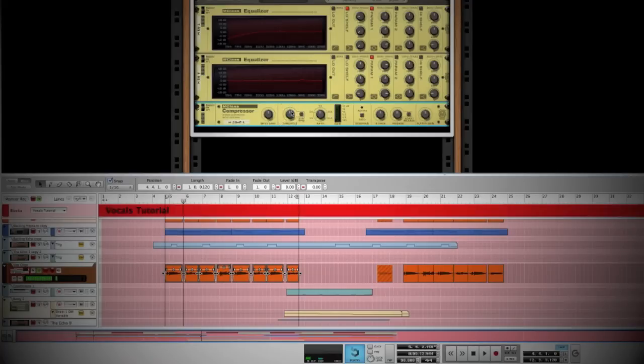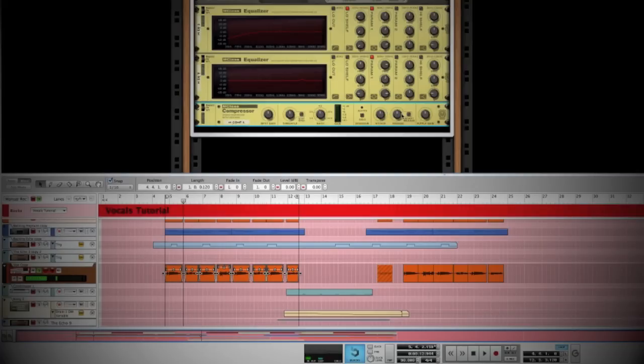What that means is that the threshold is at minus 17.5 decibels. So as the vocals cross over that decibel value, that's when the compressor begins. Since we're sitting at a basic, we'll just say 4:1 or 3.39 to 1, that means for every 3 decibels over this threshold value that the vocals go, it's going to compress it by 1 decibel. That's the secret to compression, basically, is how far over the threshold you go.